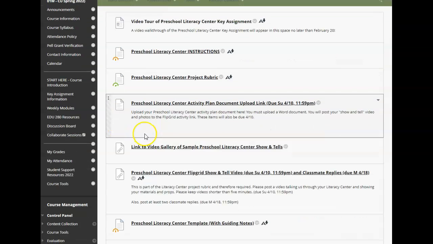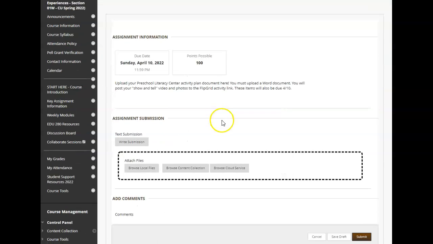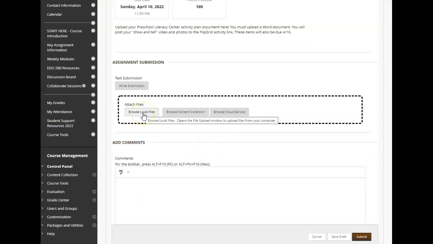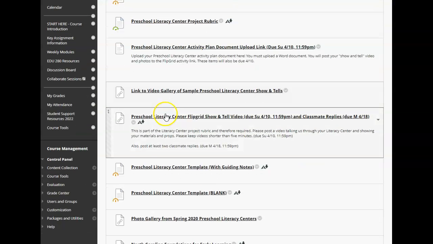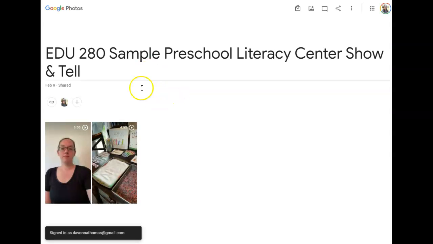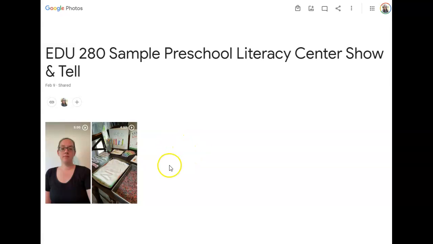Okay, when the time comes, this is the link where you will upload your center plan. Just click Browse Local Files. This does need to be a Microsoft Word document. Okay, this link will take you to a small video gallery of Preschool Literacy Center Flipgrid show and tell videos from last year.